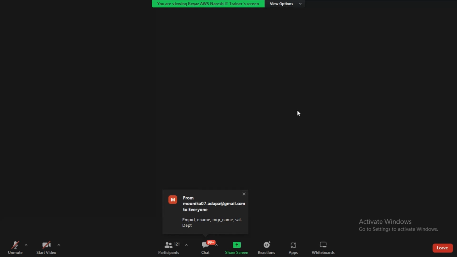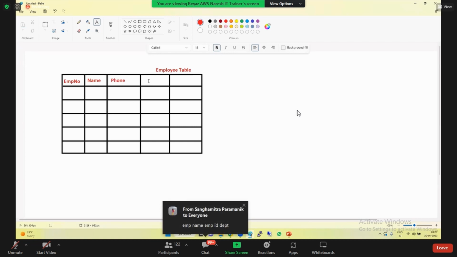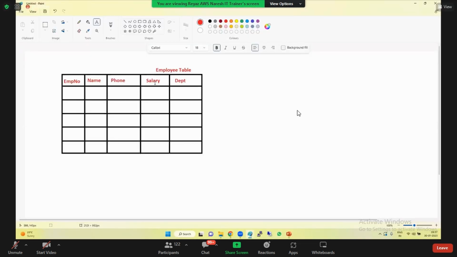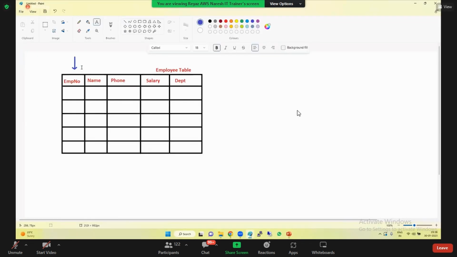Employee number, name, phone, salary, department. We can keep on writing any number of columns, but I'm just giving an example. What are the things that we have written? We call them columns, correct? Everyone knows this. These are called columns.